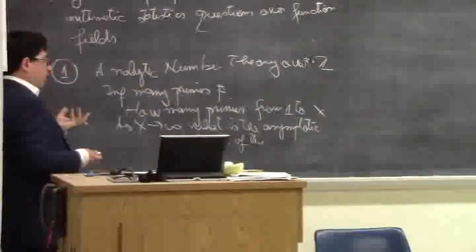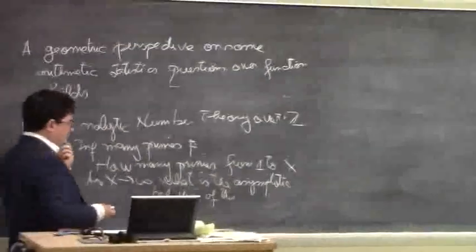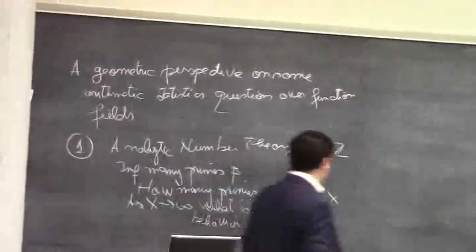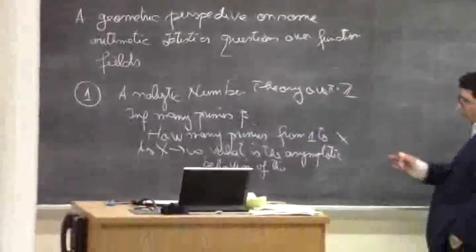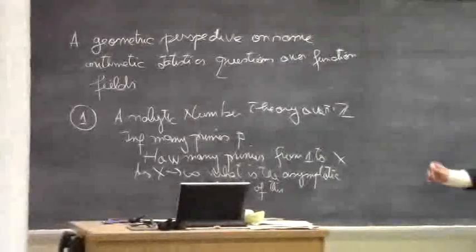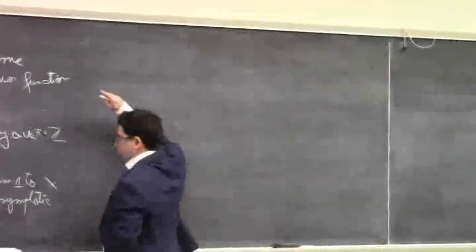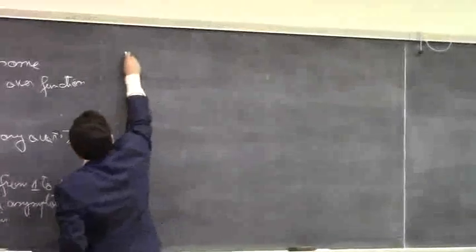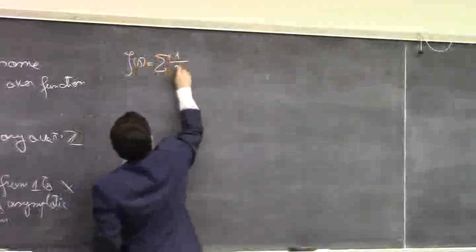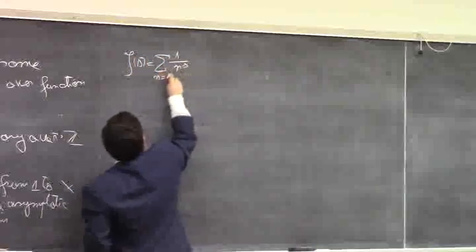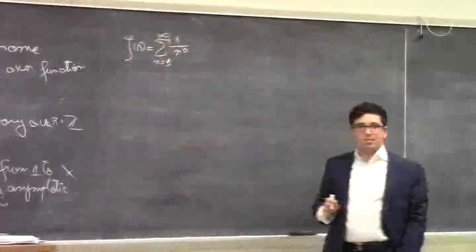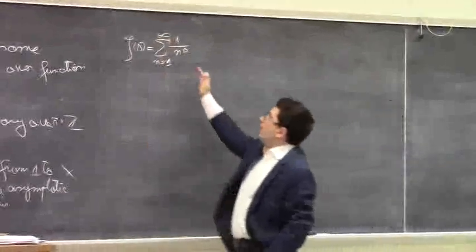I can ask these questions, but for most of these questions, we can cook up something very analytic. There is a function which encodes your behavior, and if you understand well that analytic function, then you understand what it is. So let me define this one. This is the Riemann zeta, it's the sum of 1 over n to the s, from n equals 1 to infinity. Okay? And most of our questions about primes are intimately related to how this function behaves.